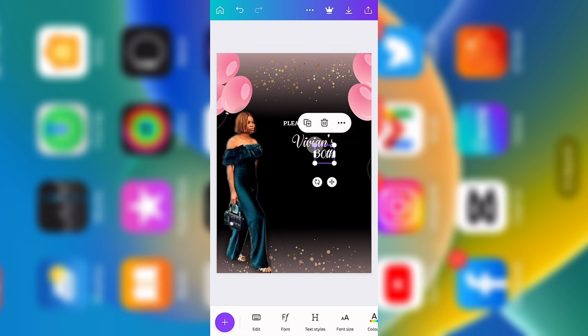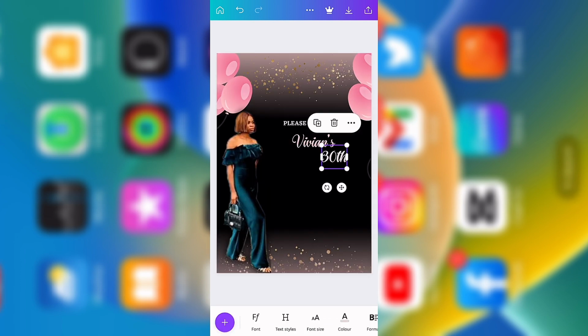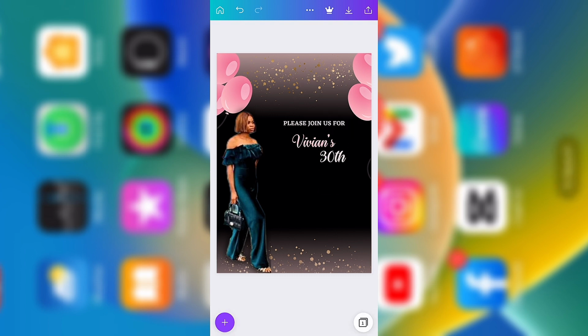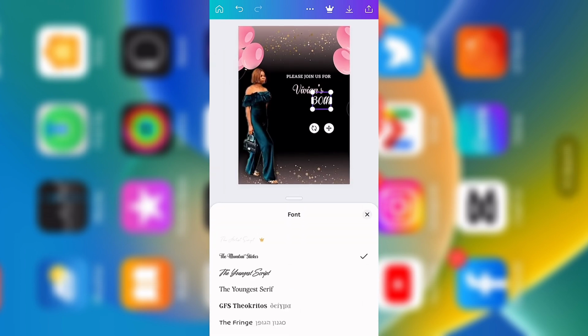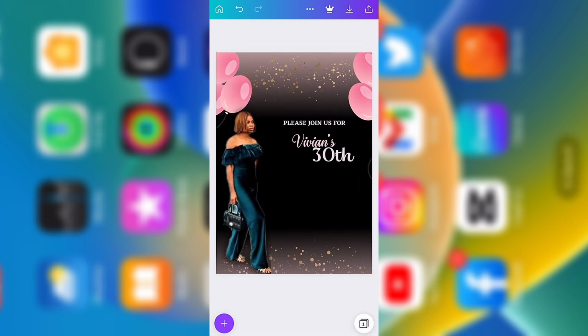I don't think I like this font. I think I ended up changing this font. Just move it wherever you want it to be. I tried different positions. I moved it to the edge, I moved it to the middle. I wanted to change the color, but I wasn't satisfied with the font, so I went back to font again to change it. I tried to check on different fonts. I didn't like how this one was. I tried different types of font, guys. I kept on changing until I was satisfied.